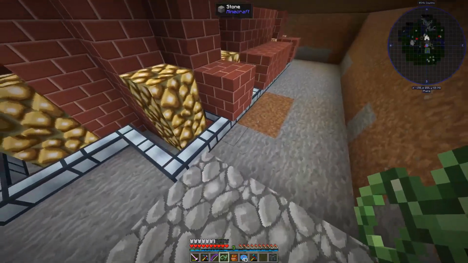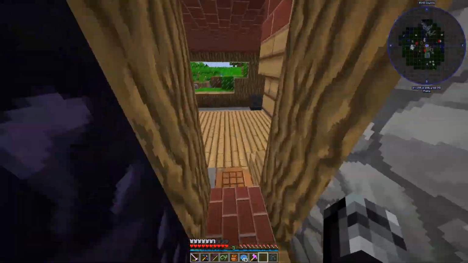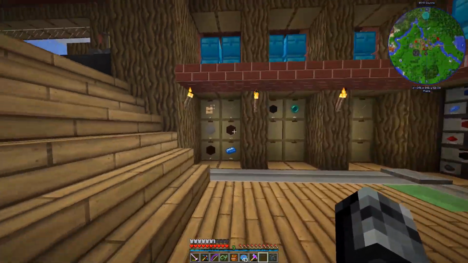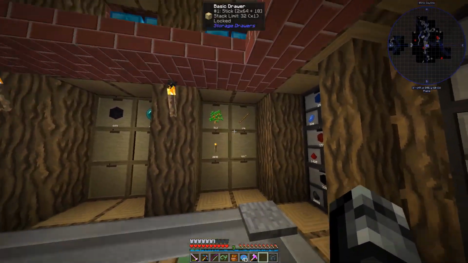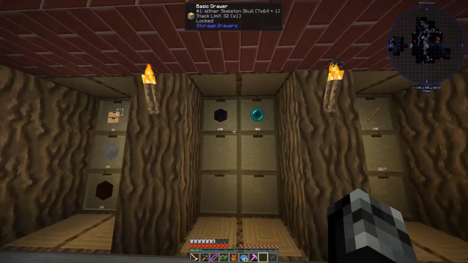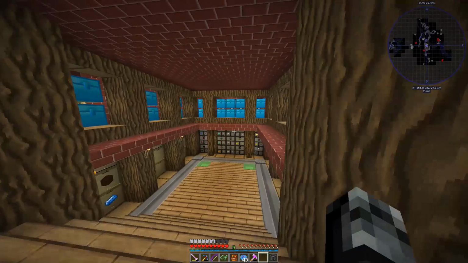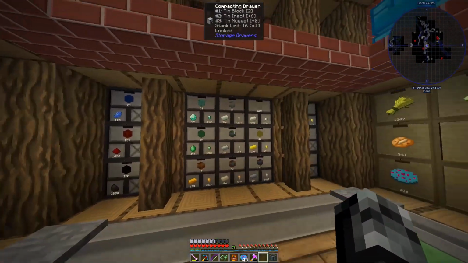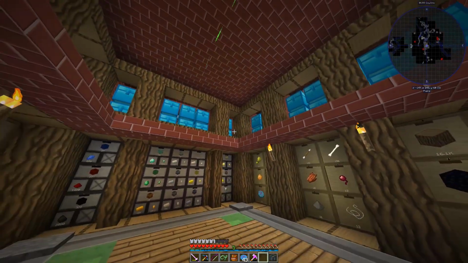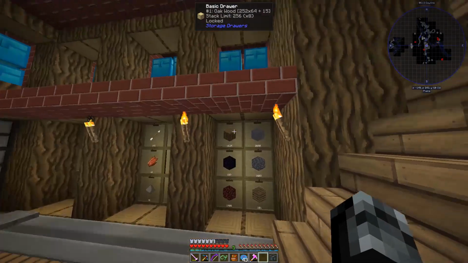Okay, let's head up here. I'm going to show you all of the stuff that we've set up with our storage drawers real quick. We've sorted a lot of our items into various places. I've hooked up the wither skeleton skull maker to the ender chest, so it deposits the wither skeleton skulls directly into here rather than into a drawer all the way out there. This is kind of the food section, mob drops, basic blocks.